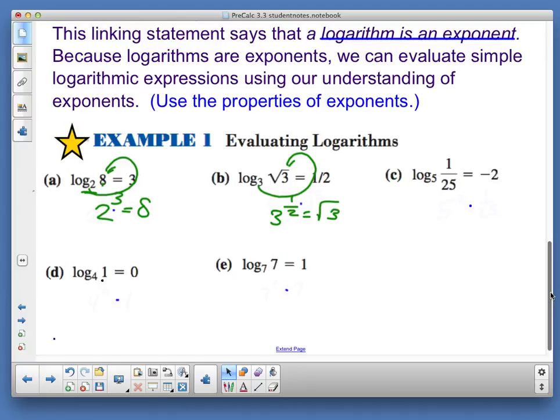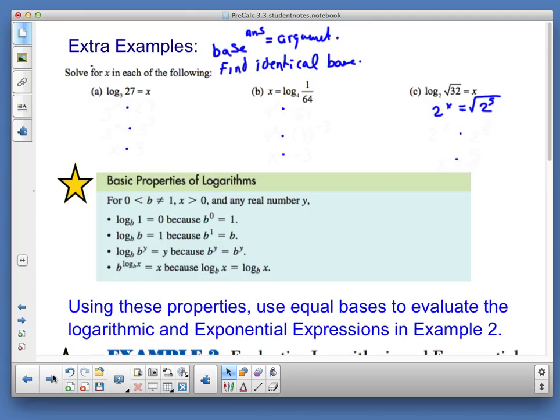But here we go. We're looking at the snail method, or escargot method. Are you okay with the setup of these? Now, a lot of times when you're doing this, it's just tapping the rust off because you've done these before. So we've got a couple of extra examples. Remember, your base, your answer x, equals your argument, 27.